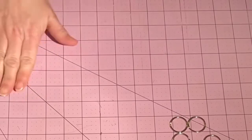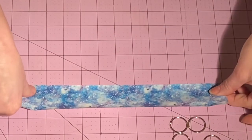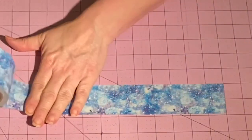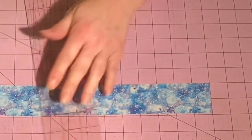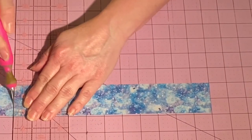So in order to get started, we will need one 11-inch piece of tape. For visualization, I'm going to use the middle of my mat, but of course you would use your edge. You've got all your numbers on there. So here we will do 11. So we have 1, 2, 3, 4, 5, 6, 7, 8, 9, 10, 11. And I'm just going to cut it right there.